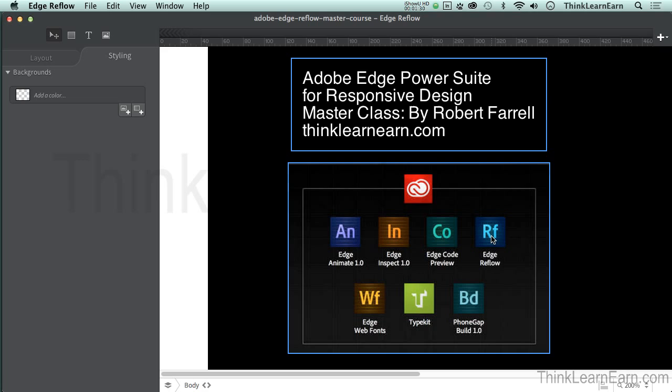I'm a beta tester for Adobe, so I've been using this program for a while, but it's absolutely amazing how simple it is to build a responsive design, fully created layout by simply point and click, no hand coding, and basically take that into Dreamweaver and then fine tune it from there. So let's get started. Let's roll up our sleeves and see how simple it is to create responsive design using the new Adobe Edge Reflow, which again is part of the Adobe Edge Power Suite.